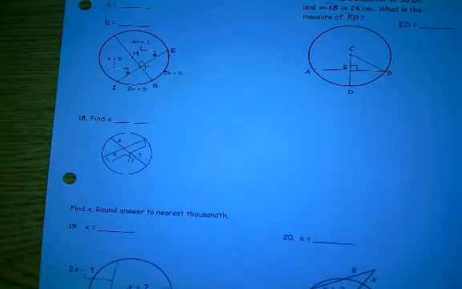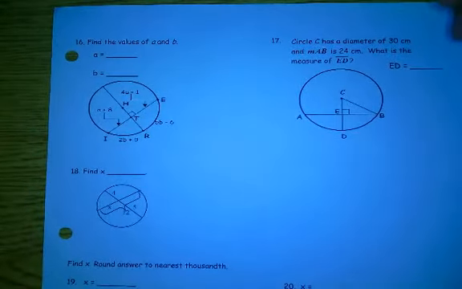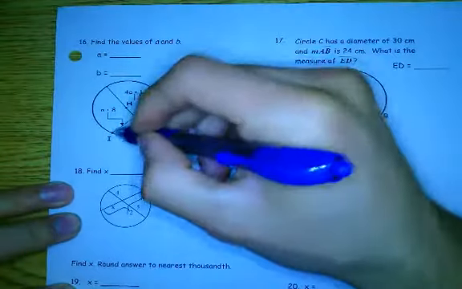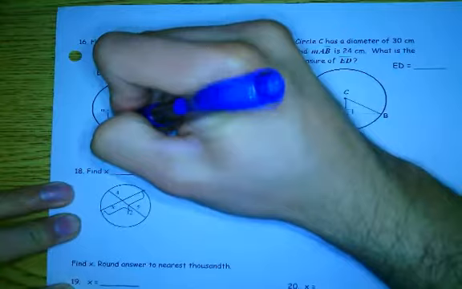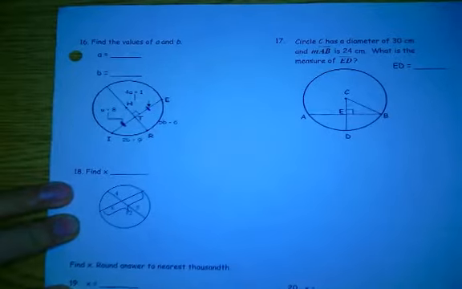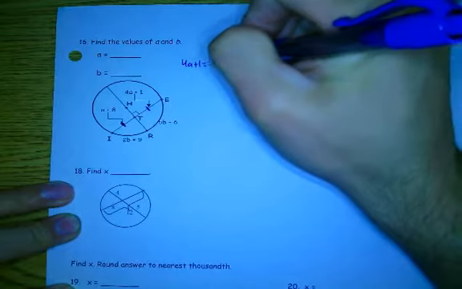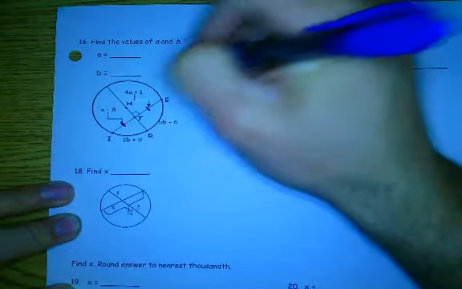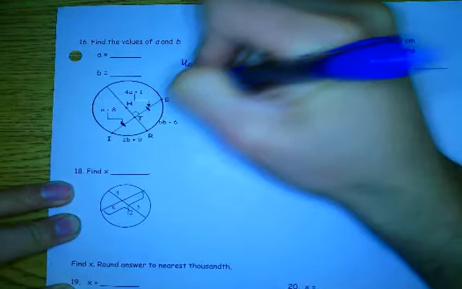So I'm going to subtract A. That leaves me with 3A plus 1 equals 8. I'm going to subtract 1, so that leaves me with 3A equals 7. Divide by 3. A equals 7/3. You can try to plug that in your calculator, but that's not going to reduce. So I'm going to leave it as 7/3 because 7 is a prime number and there's nothing in common between 7 and 3, other than 1.